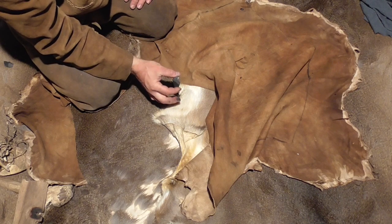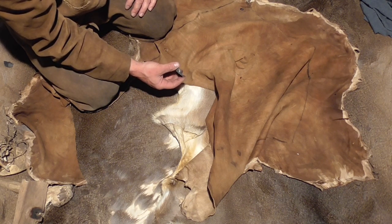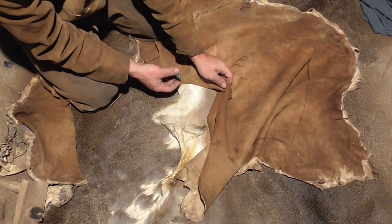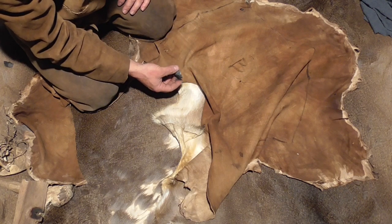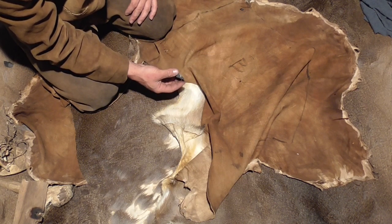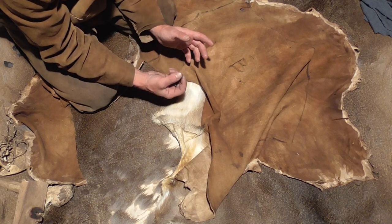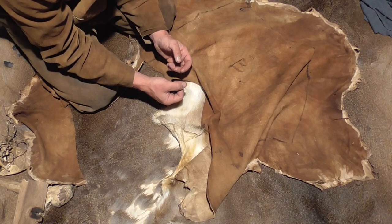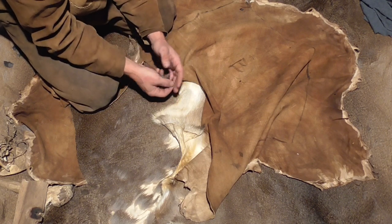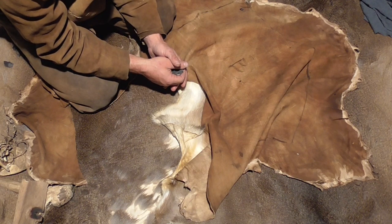This is a good time to talk about buckskin itself. Depending on your needs, you can actually train buckskin while you're softening it to meet your final goal in mind. For instance, this piece right here was frame-softened while I tanned it, which usually yields a more stretched out hide, one that lays flatter with less stretch in it. So it's a lot easier to lay patterns out on something that's been frame-softened. Now the other half of this was hand-softened - not much different, but you can feel it has a little bit more flex to it and feels a little thicker. You can work these little nuances into what your final goal is going to be, and actually train the skin to kind of favor what you have in mind.